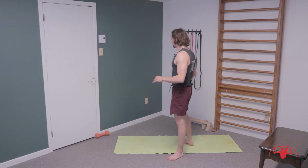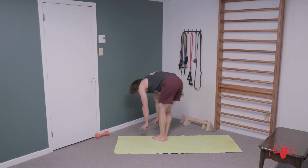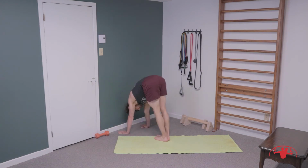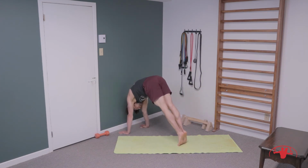So what you want to do for this next exercise, you're going to place the hands onto the ground, spread the fingers out, and then bring the index finger forwards. So the index finger should be forwards, spread the fingers. Now, if I were to check my position, my index finger is about 2 inches from the wall. And if I come into a downward dog with my feet out and then come onto my toes, load my shoulders, this is ideally your start position.